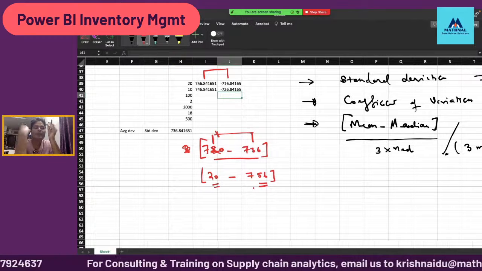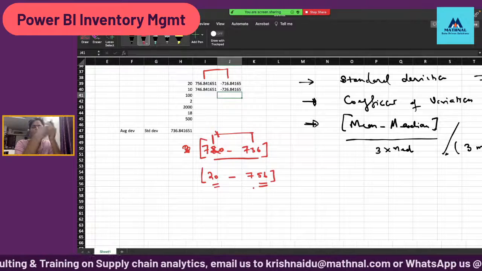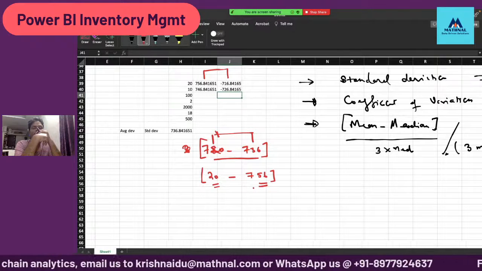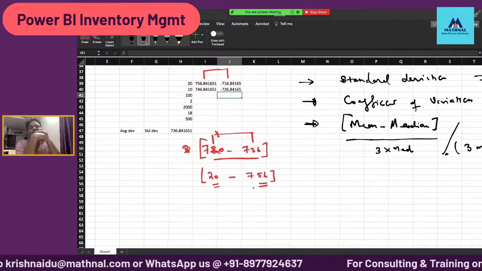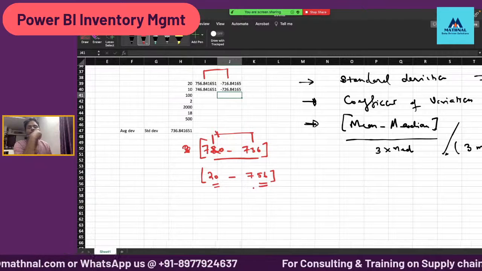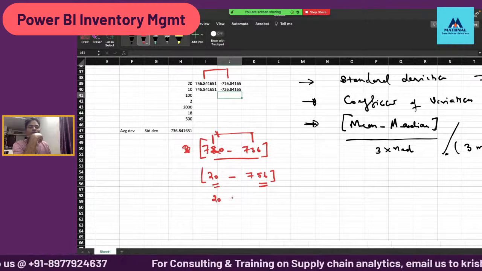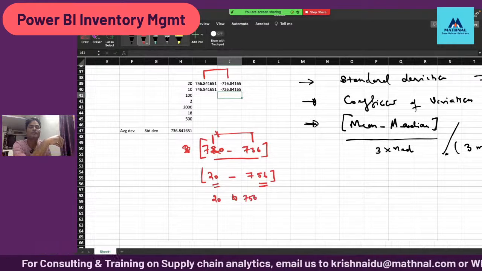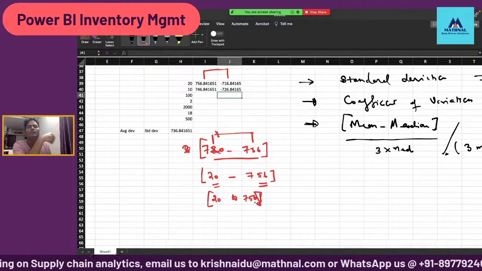If I make a prediction of 25, the actual number could be around 700 also. But then 20 minus 760, it will not become minus. It's positive. This is 22 to 756, in between that. This is a range, sir. It is not minus.